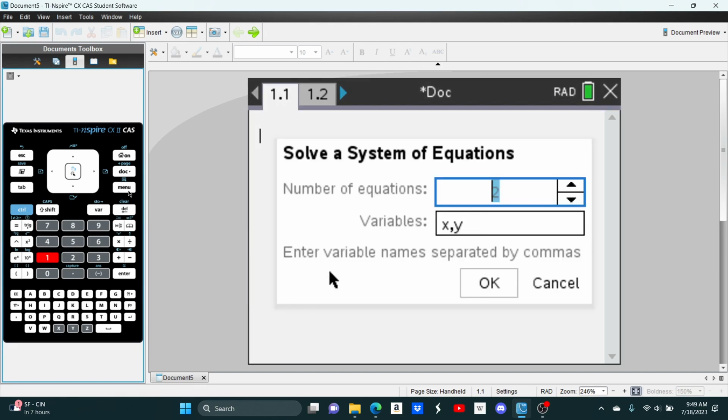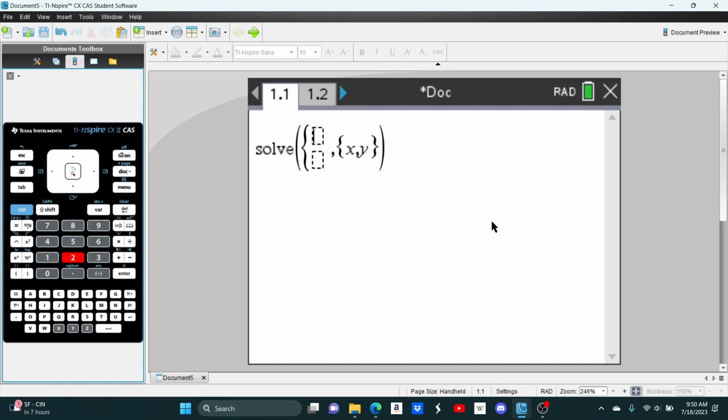So it'll pull up this menu, it'll ask you how many equations you want and the variables you want to use. So I'm just going to stick with 2 equations and then these variables. You can change how many equations you want if you just type in a different number, and of course you could delete, type in a different one. And then to get to the next menu, to get to the variables, you just click tab. In general, if you click tab, you'll get to the next thing in the menu box. So I'm gonna stick with 2 equations, x and y, and I'll click OK.